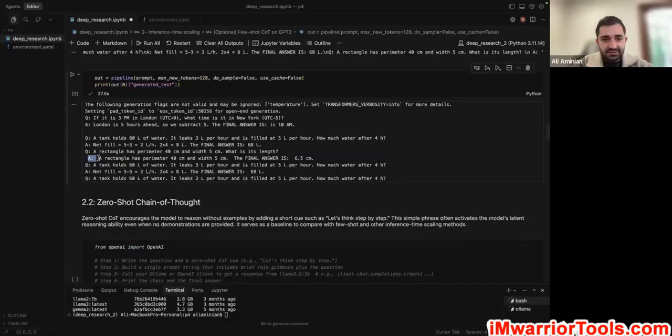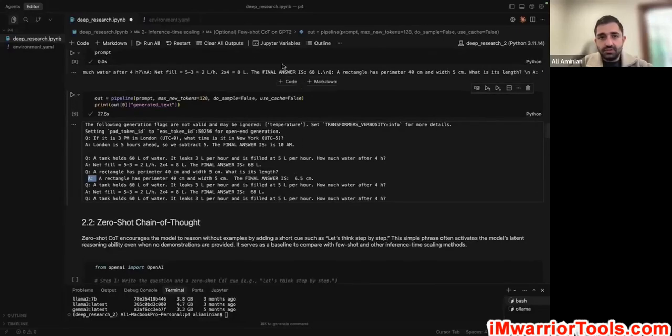And then it says a rectangle has perimeter 40 centimeters and width 5. The final answer is 6.5.